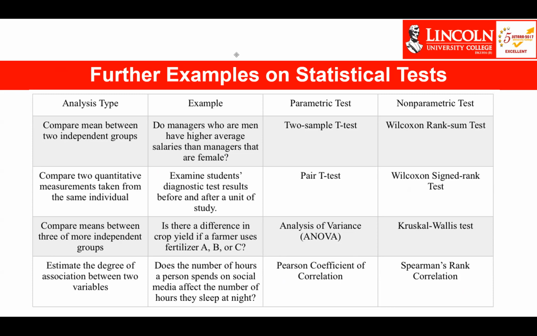So once these two assumptions are met, then you can go with any of the parametric tests. But if one or both assumptions are violated, then two things: check whether they were violated as a result of human error. Maybe you made some mistake while entering the data. But if that is not the case, if the data set actually fails those assumptions naturally, then in that case, just go with non-parametric tests.